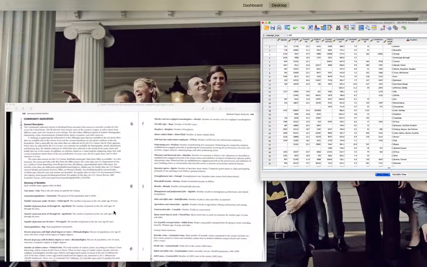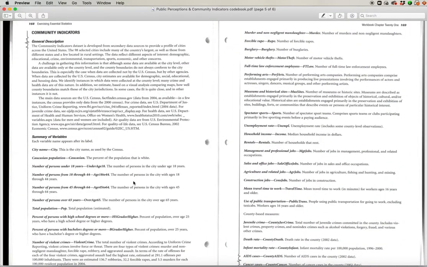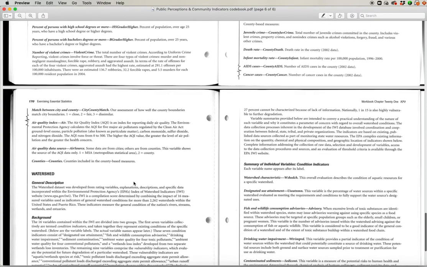Once again, you can use it for categorical variables as well. So here, just to do a really quick second demonstration, suppose we want to use the city-county match variable, which is coded as 1, 2, 3: close, fair, dissimilar. And let's say we want to eliminate the distinction between 1 and 2 and just have a dummy variable marking whether or not the city-county match is dissimilar. So we only want to care about retaining the 3s. So maybe we'll recode the 1s and 2s as 0s, and recode the 3s as 1s.